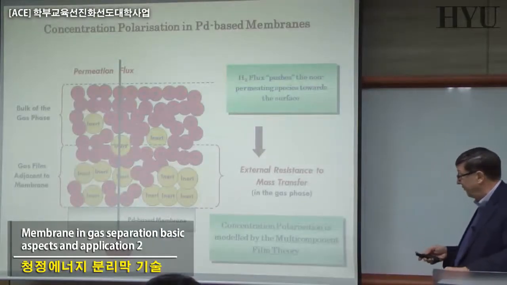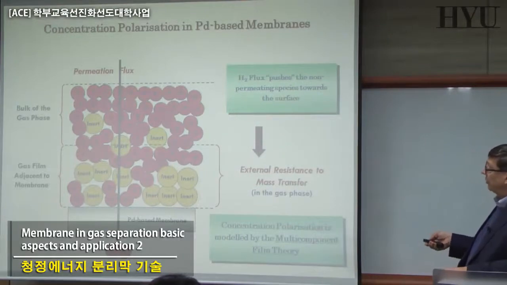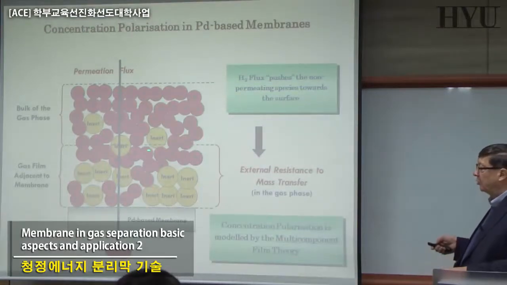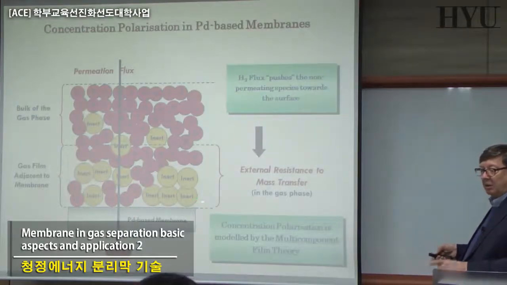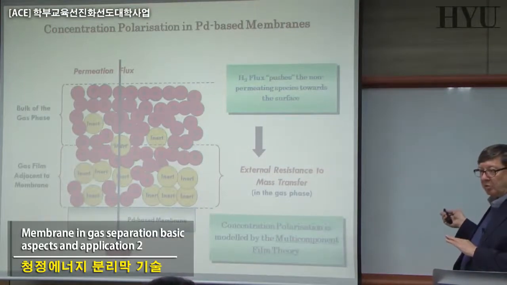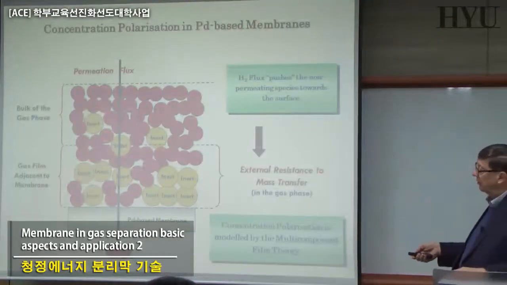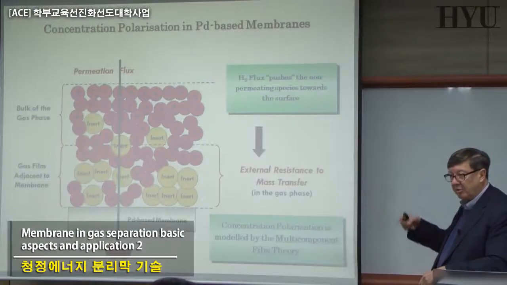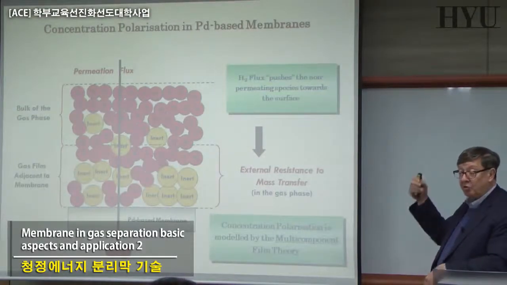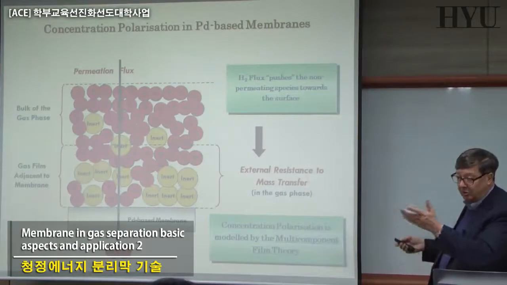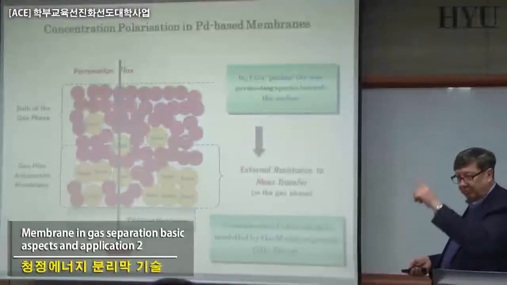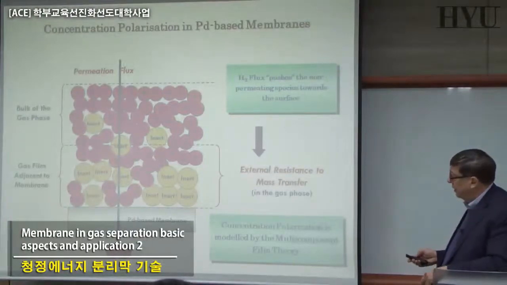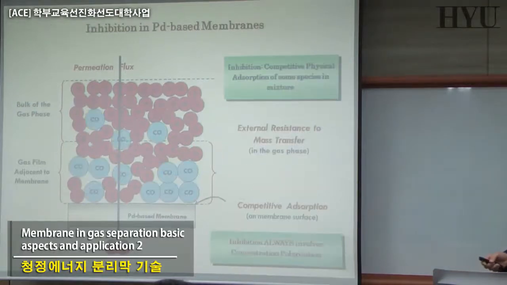The other situation you can have, as it is called here, is an external resistance to the mass transfer, basically, and if you want to calculate the effect in this case, it is exactly the same as what we have been doing in reverse osmosis. You can assume that there is a stagnant film, the film theory at the interface, and you can just assume that there is convection and back diffusion, you integrate in the boundary layer, and you can obtain the concentration profile on the surface.